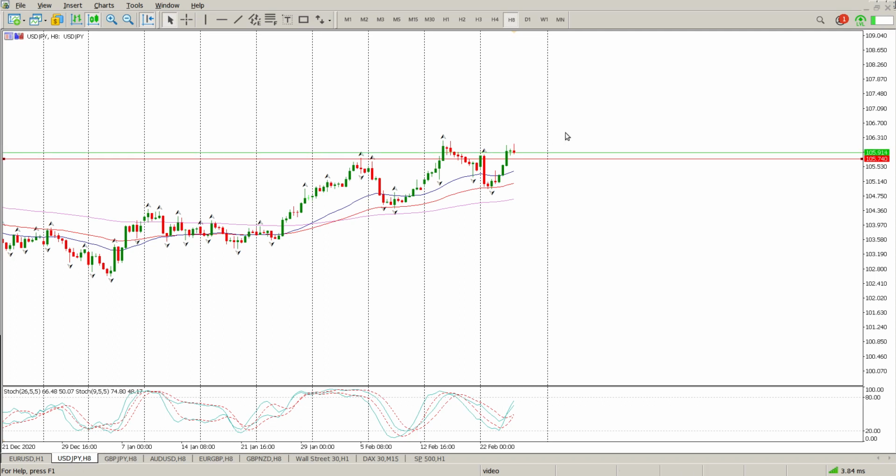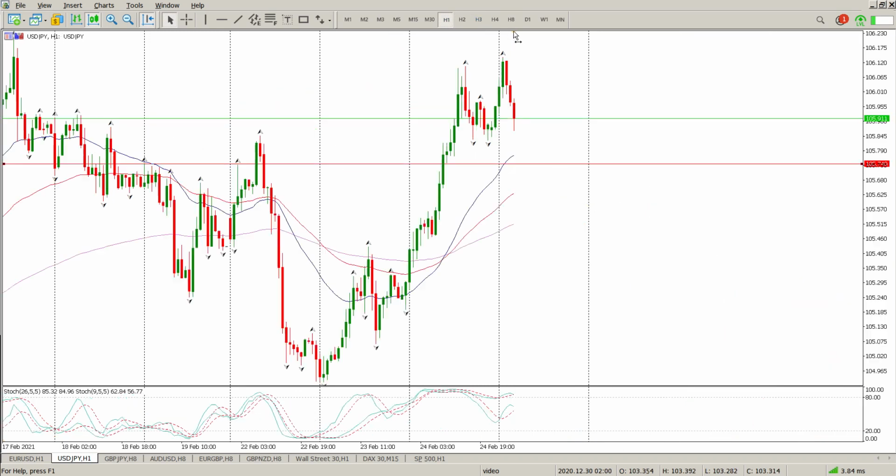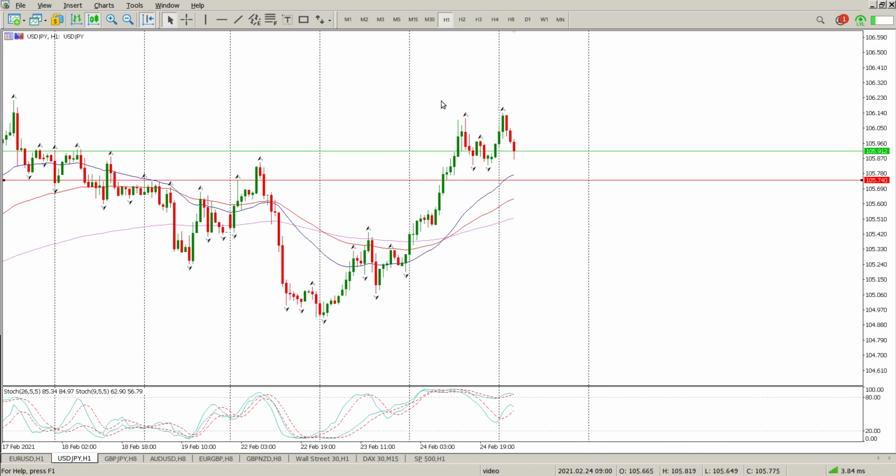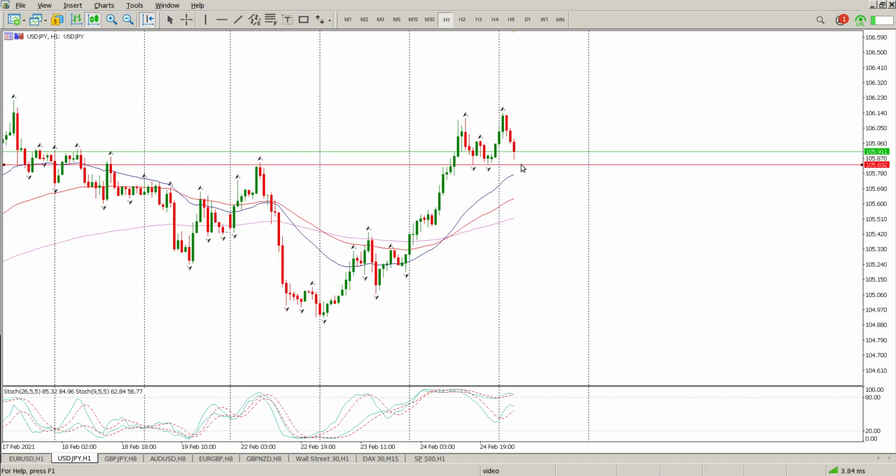So at the moment, for me, this one is still sit on hands. There's a bit of divergence. That does look interesting though. We have a potential double top here, so let's play this out. We've got a potential double top brewing. Just going on the theory that we're looking for a weaker dollar at the moment, if we break and retest 105,825, then that's a confirmation for a move down.